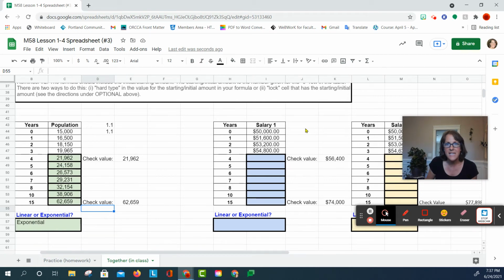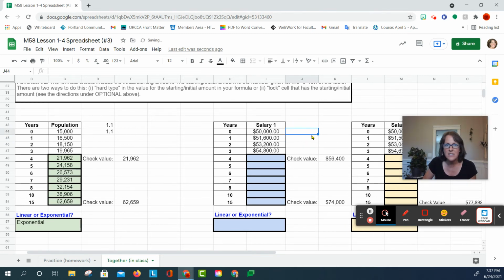If I try that same method, I'll start with an equal off to the side in some blank space, and I'll say year 1 divided by year 0, and I hit enter. Okay, so now I'll try it again. Equals year 2 divided by year 1. Those are not the same. They're close, 1.032, 1.031. They're close, but they're not the same. So it's not going to be exponential.